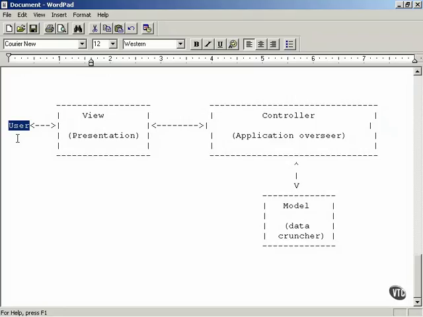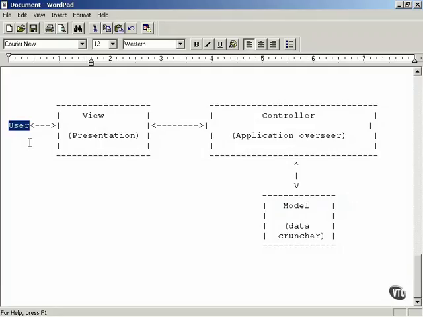So for example, you might want to check on the availability of some item in stock. The user decides on that item, selects that item in the view, sends it to the controller, sends it to the model, which interfaces to a database system. You determine whether or not the item is in stock, say that it is. That information is sent back to the controller, and that information is then sent back to the view, which says that the item is in stock, and the user sees that result in the web browser.